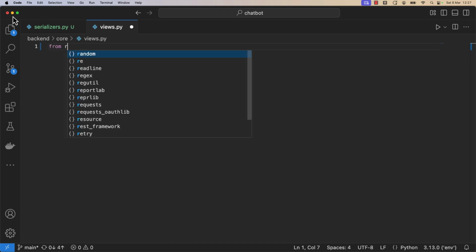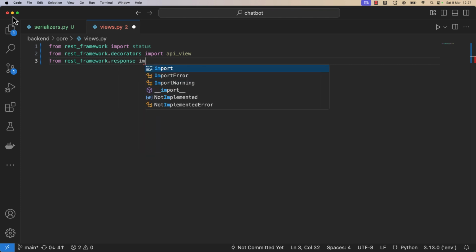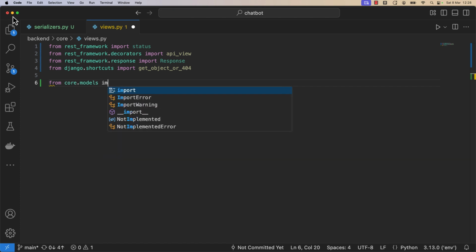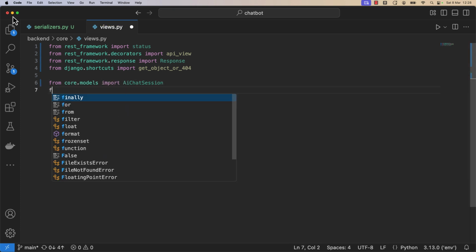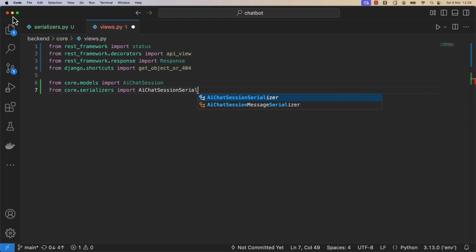And then we'll do from rest_framework import status, from rest_framework.decorators import api_view, from rest_framework.response import Response, and then from django.shortcuts import get_object_or_404. And then from core.models, import AIChatSession. And from core.serializers, import AIChatSessionSerializer.